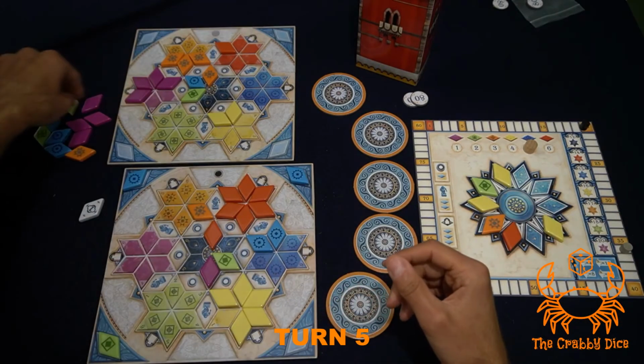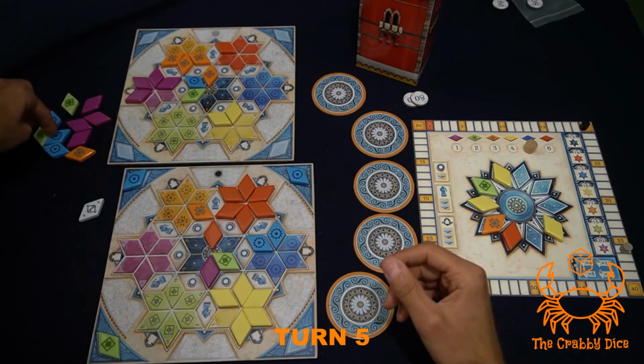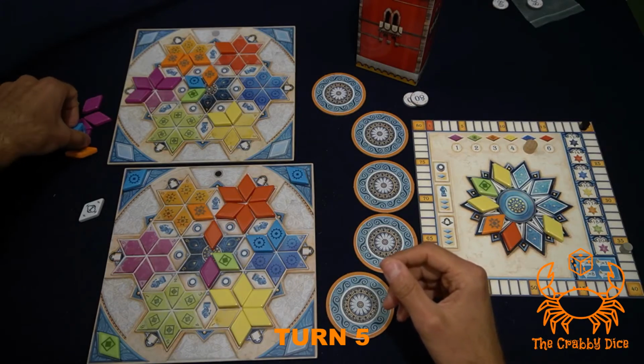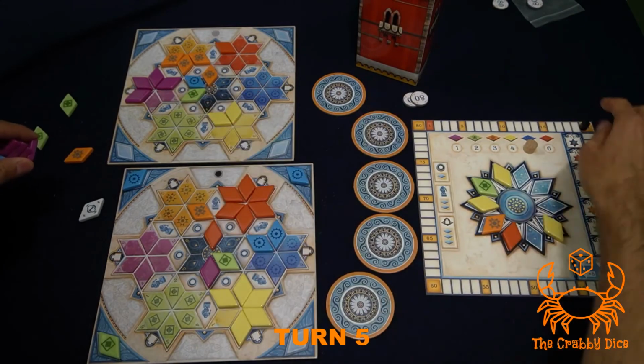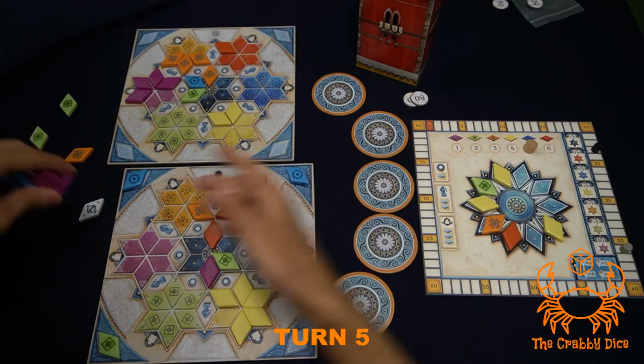And let's see if he can finish off the purple this round. One, two, three, one, two, three, four, and I think that's what he's gonna do. So, by the way, that scored him three more points. One, two, three, sorry about that.